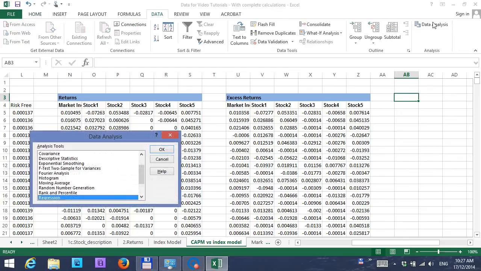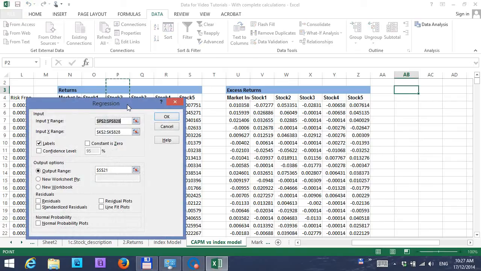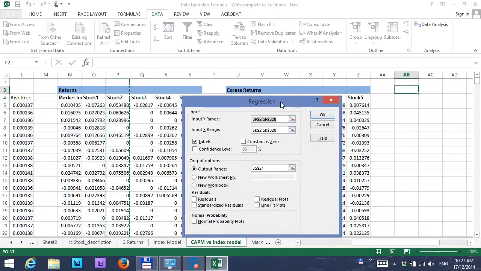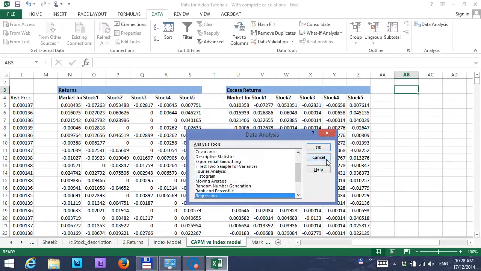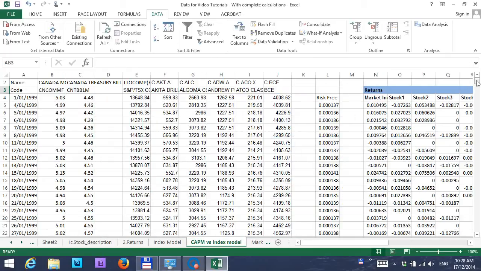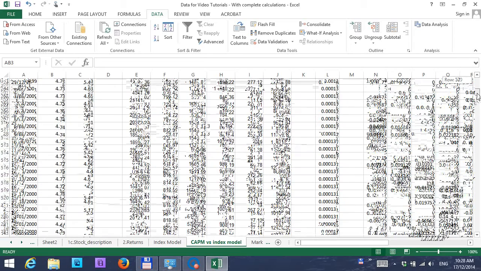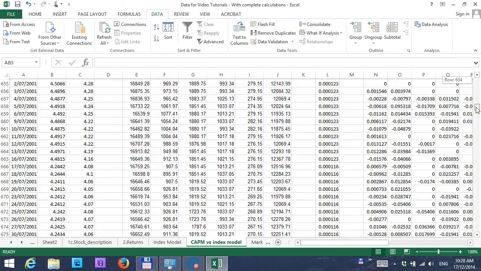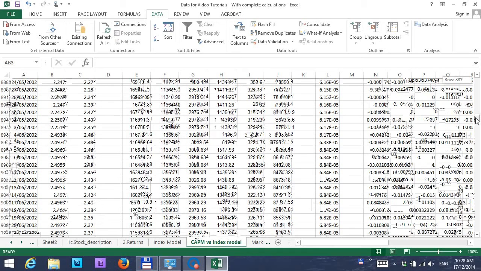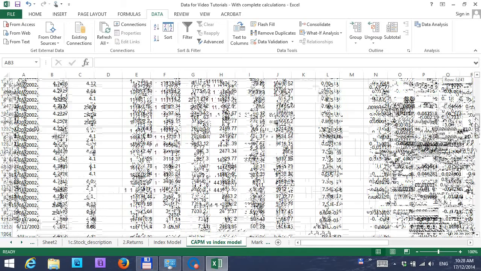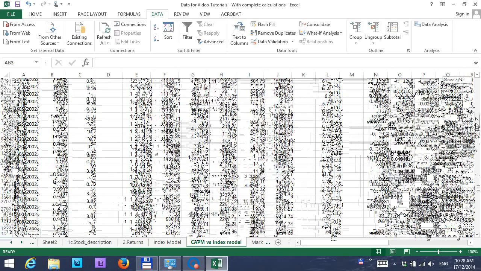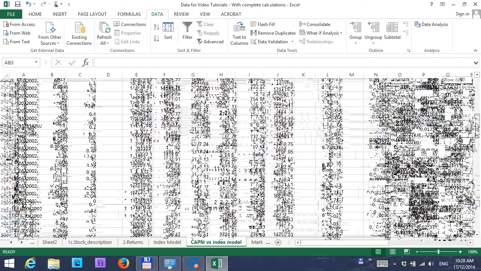So we do the regression, and let's stick with the ATCO company, which is stock number 4. We go into the regression and define the input range. The input range I will use will only span from the beginning of 2011 to the end of 2012. If you refer to the original data that I have, this is quite a big data set starting from 1999 and finishing in 2013. The year that I'm looking for is 2011. This is post GFC, and this is what I want to concentrate on.